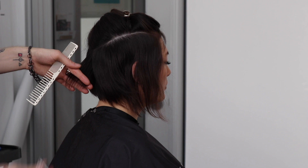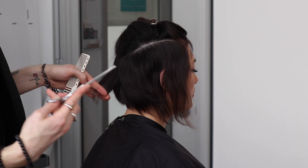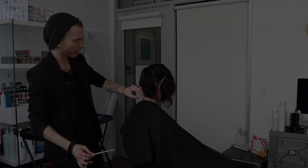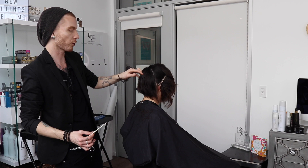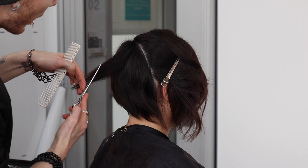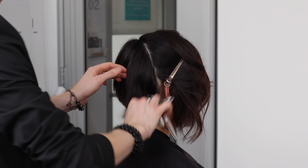When I hold this hair out, I can see where my disconnection is from my underneath length to the section I just brought down. I'm going to visually connect that using a technique called back cutting — just cutting slowly and gently against the hair so I can get a nice soft transition from short to long. With each section, I'm starting to cut with the heel of my blade, pushing and closing my shears at the same time. That creates an effect of short to length all the way throughout the hair strand and throughout the section.